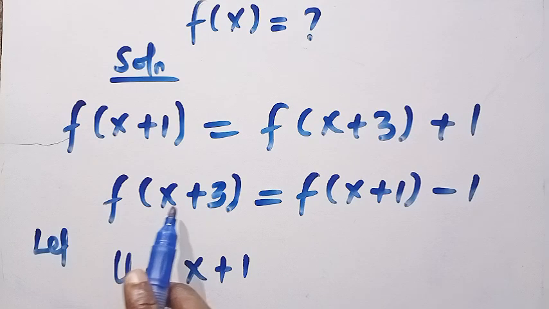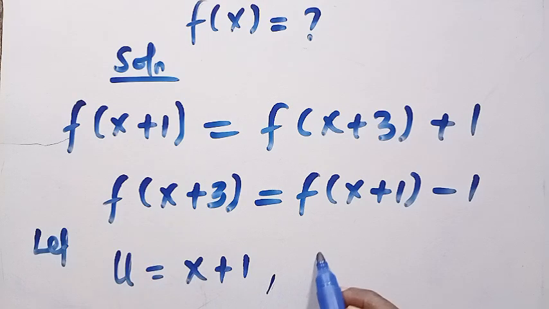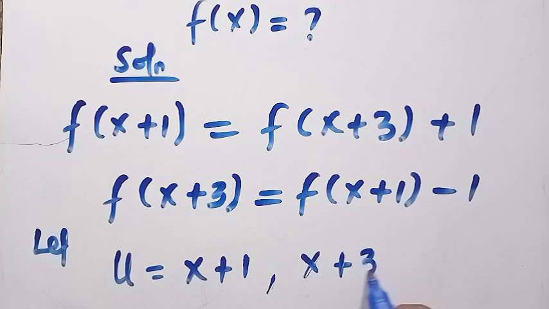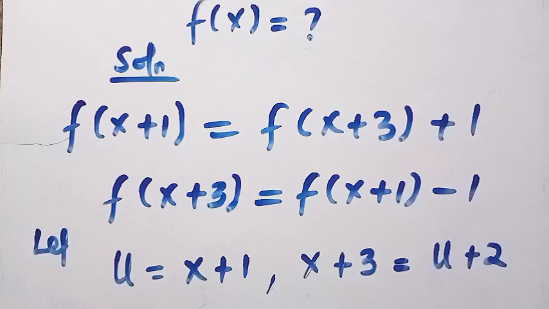So it shows that for every x+3, we are going to have it as u+2. So this is just like by adding 2 to u and x+1, so we get x+3 equals u+2.